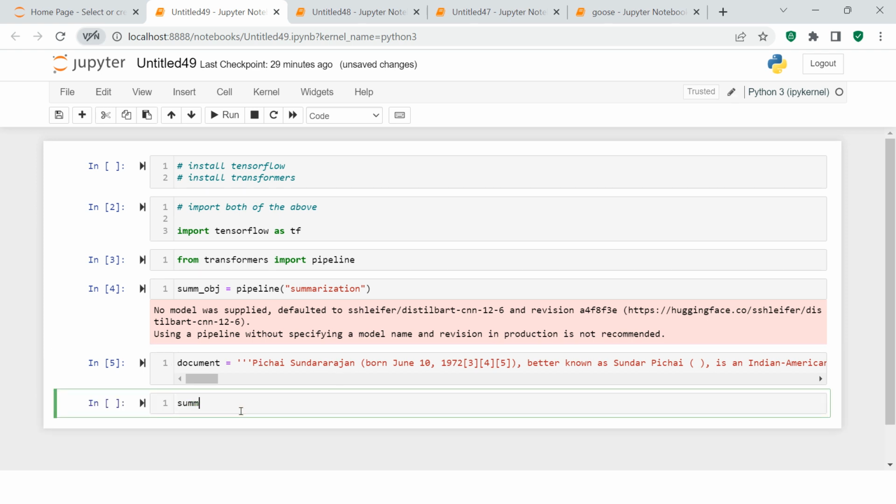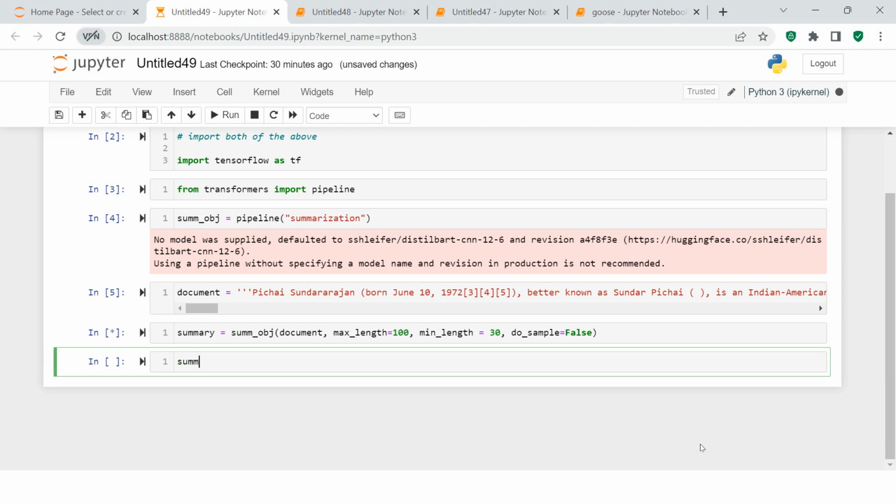Next thing which comes is some object, Summarization object, and here you need to provide your document which you just created over here, and then you need to say maximum length of the summary. What is the maximum length of the summary that you want to keep? I want to keep 100. Then what is the minimum length you want to keep? I want to keep minimum length, let's say 30. Okay, and then there is one more parameter which is called DoSample. So here I'm just going to set it to false, right? And let me just store it in an object called summary, and let me just print the summary over here.